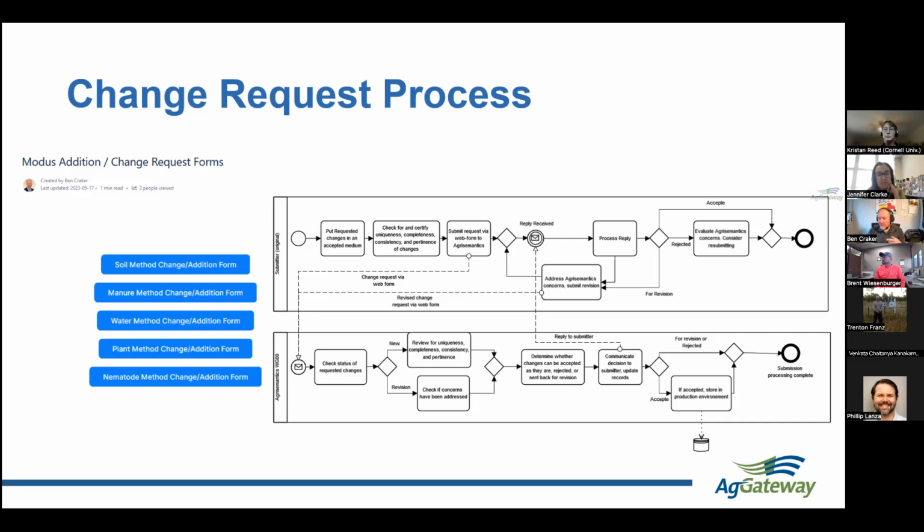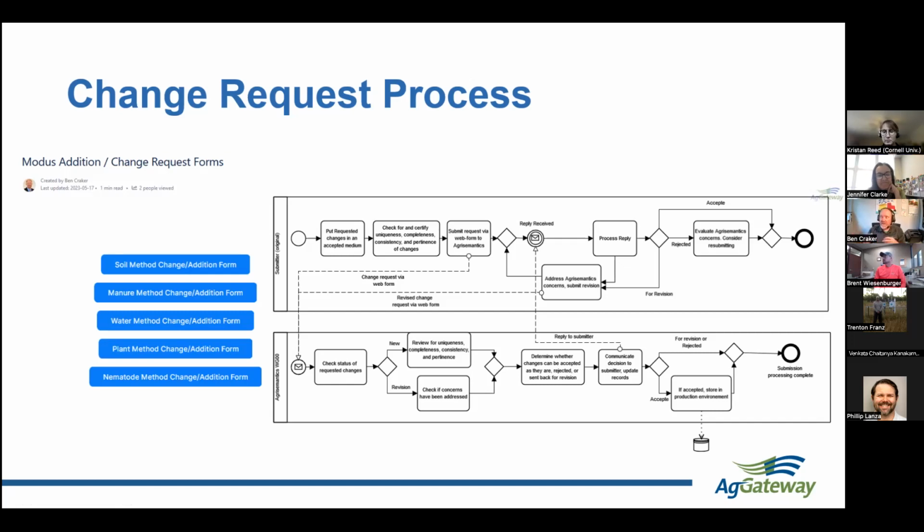So as a new request comes in, it's their job to look at it and say, yep, everything's documented, this all makes sense, I understand what they're asking for, we can move it along to the next step. Versus, oh, they didn't complete half the form, I don't know what they're talking about here, or this part's a little vague. Which is kind of what's laid out in this diagram here. It's probably too small to read, and then it goes to that committee, and then they review it.